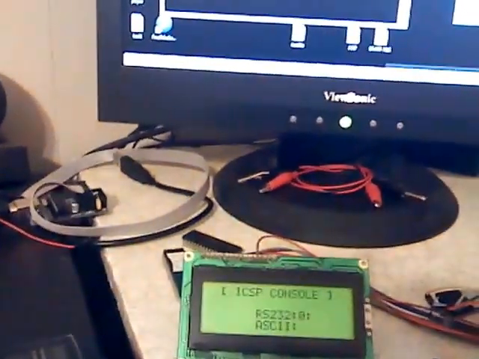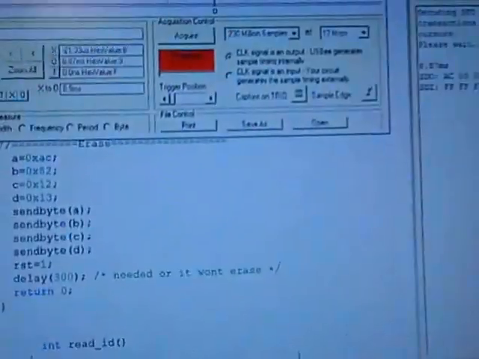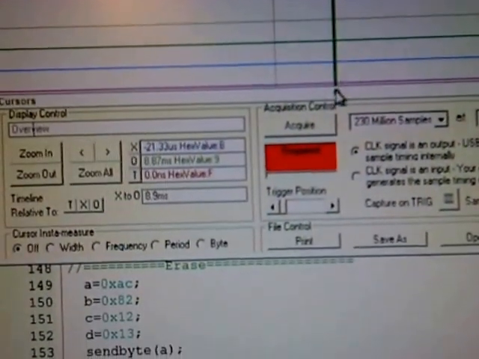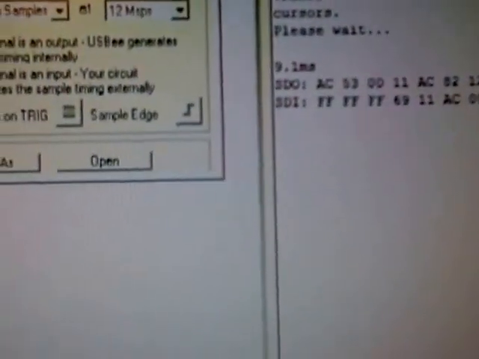Okay, now this is what I want to show you. This is the program I wrote. The function I called erase it, and look here. What do you see there? AC 53 00 11, right? The program enable, then the erase is AC 82 12 13. So we're missing a 13. We're missing a 13 because we're right on the edge of this. So if I move it out there and tell it to decode again, there's the 13, at the end there, right there.